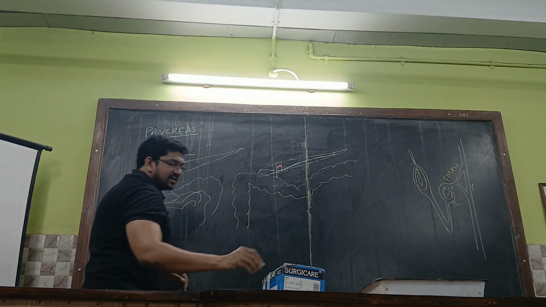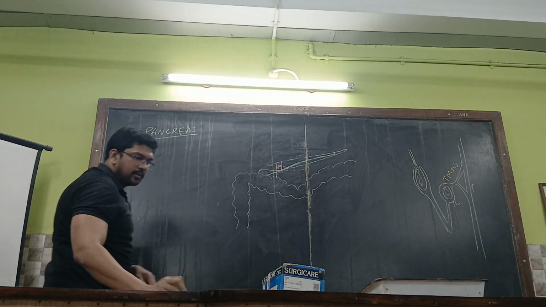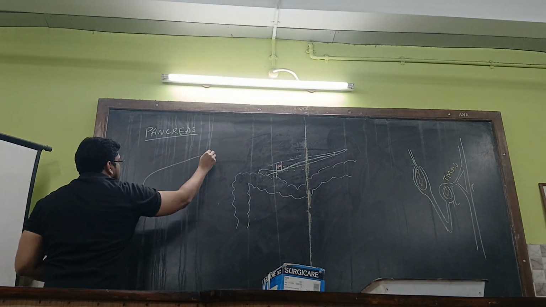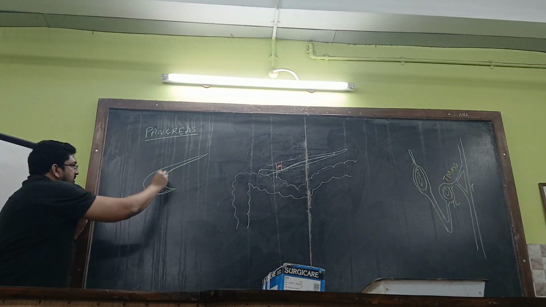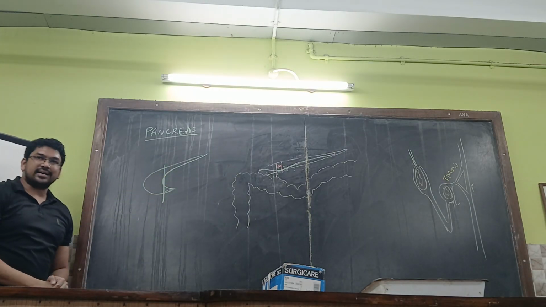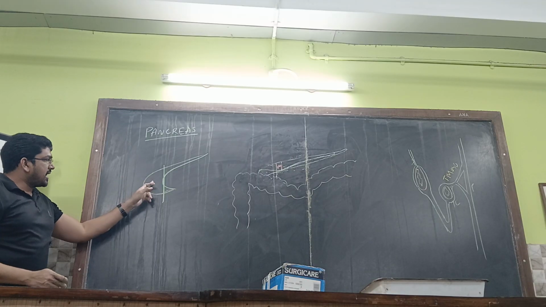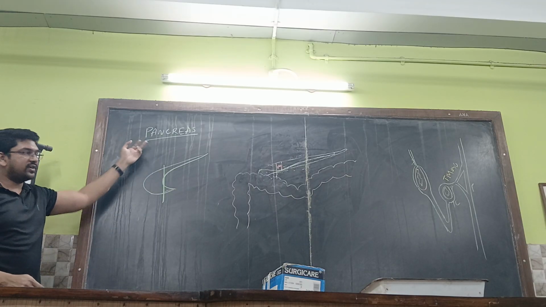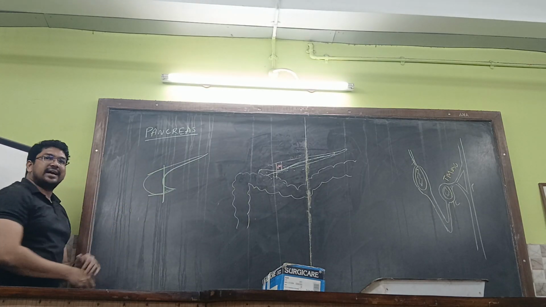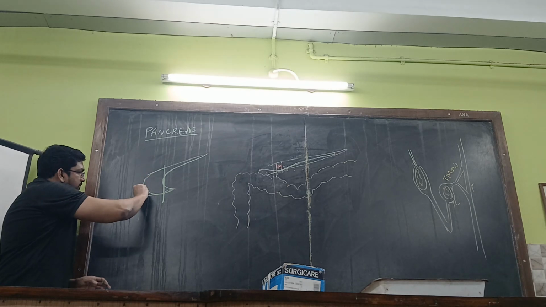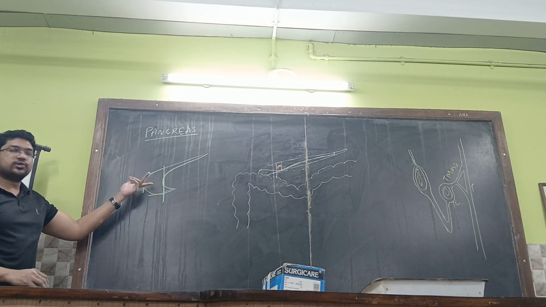Okay. First of all, let us see the pancreas, surfaces and borders. First of all, if you take the head, this part is the head. Is it not? This part is the head. So what are the surfaces? It is flat. Head is flat anteroposterior in this manner. So you will be having an anterior surface and posterior surface. This is the upper border of the head of the pancreas, and this is the lower border of the head of the pancreas. And this is the right border of the pancreas, and this is the left border of the pancreas. Okay, 4 borders and 2 surfaces over here.